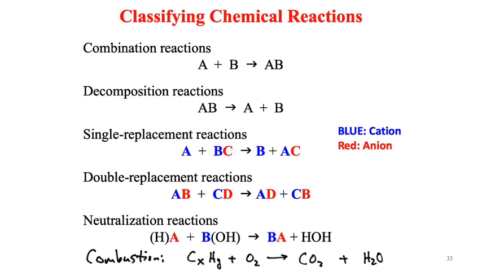You need to be able to look at any equation and quickly classify it according to those rule sets. Particularly if you're only given the reactants. You need to be able to classify it. Why if you're only given the reactants? Because if you can look at the reactants and say that's a combination, what question do you know is not going to be asked?